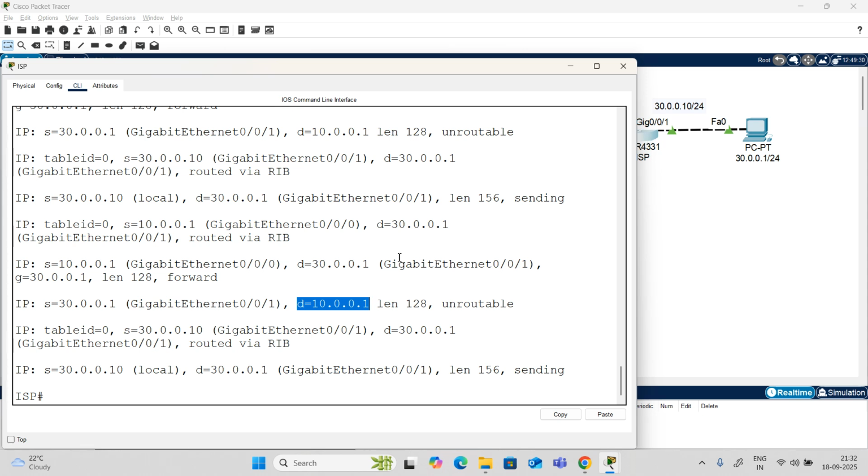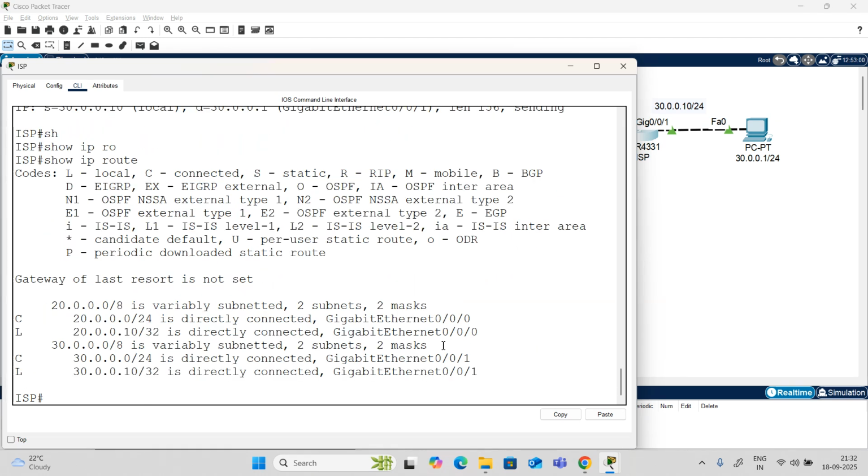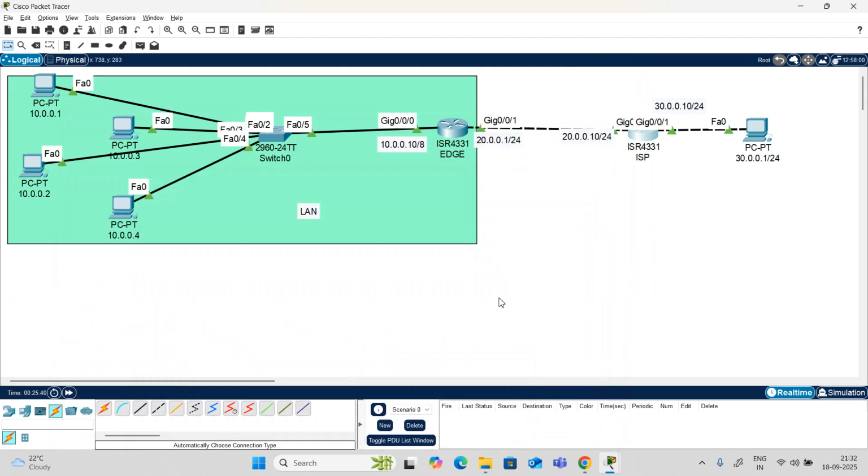The ISP router checks the routing table, looks for 10, but there is no route for 10. No route to reach the 10 network. In the real world also this is what happens. When you don't do natting, your packets will go to Yahoo, but Yahoo cannot reach you back because Yahoo does not know your private networks.